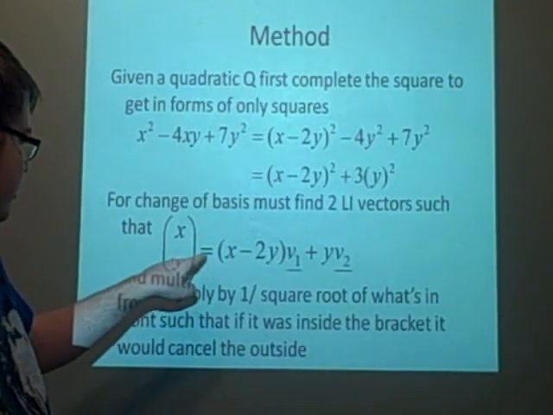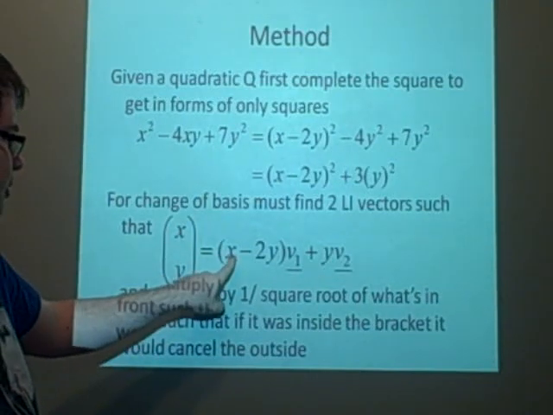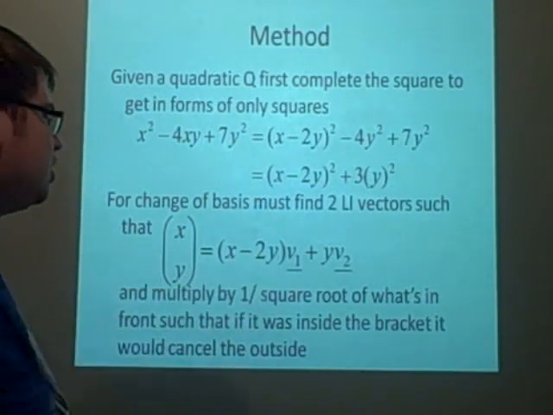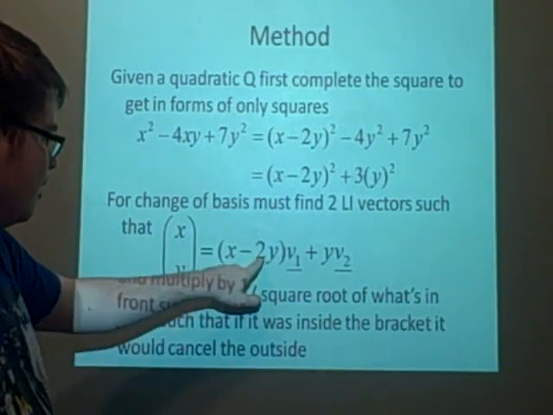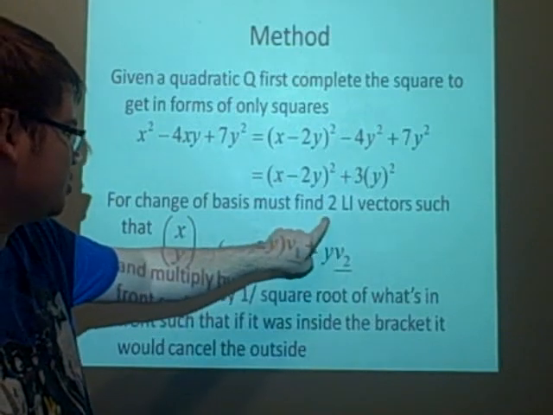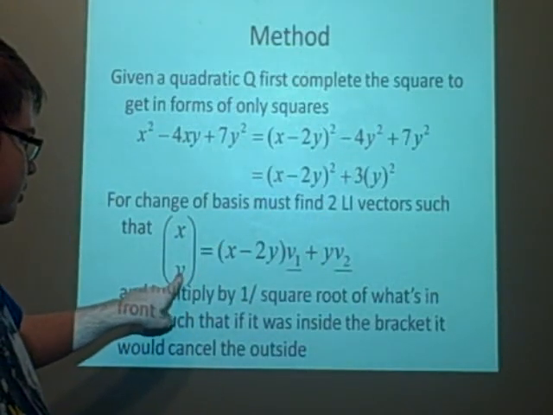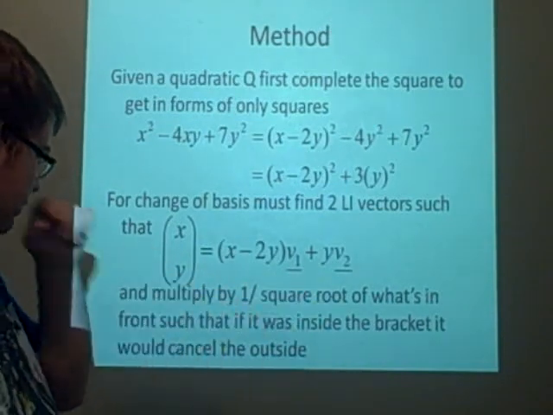So the likes of, for this matrix, I haven't done it yet, but we want an x here, so we'll have v1 start with a 1 at the top, and we've got -2y too many, so we can have a -2 up here, so it'll be 1, -2, then we want a y, so I'd put 0 then 1, that'll work.